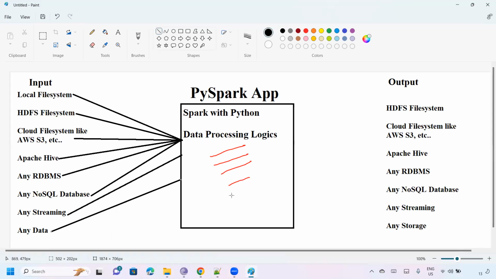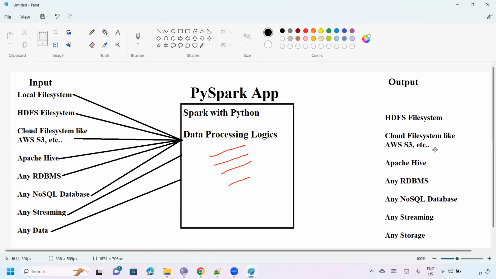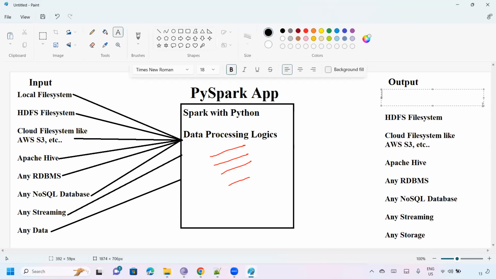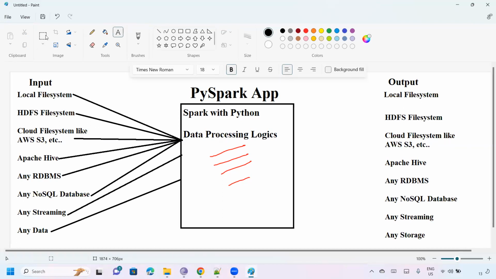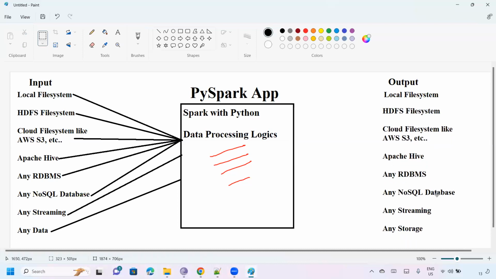Finally, it will perform processing. Results it will write into any of these things. Local file system. So once data processing is completed, the output of this PySpark, you can write into any of these storages.